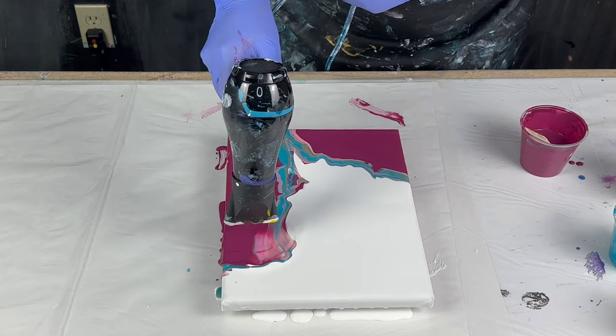So I am so excited about Olga's recipe because it gives an archival, I think affordable, way to create fluid art that can last for centuries to come. So thank you, Olga, for spending your time and money developing it. I'm excited about the possibilities that come with it. I do have to say, I think it's harder to learn than the Floetrol, but the lasting effects are well worth it, in my opinion.